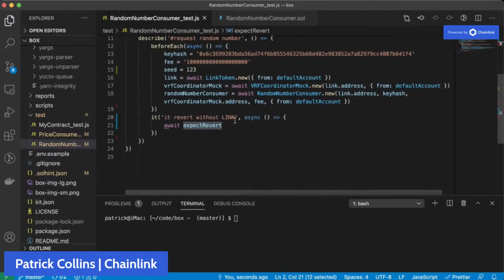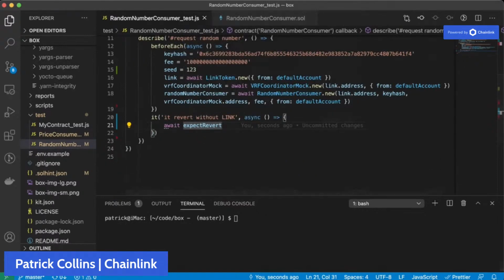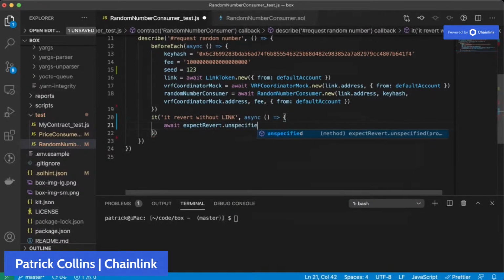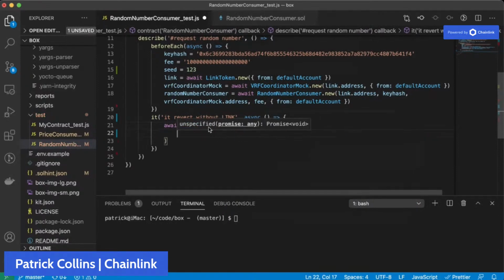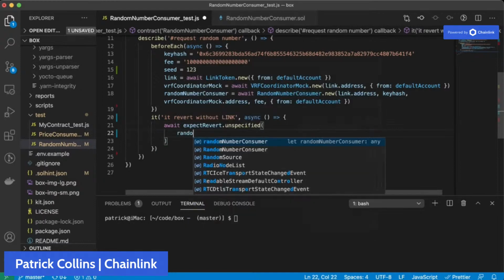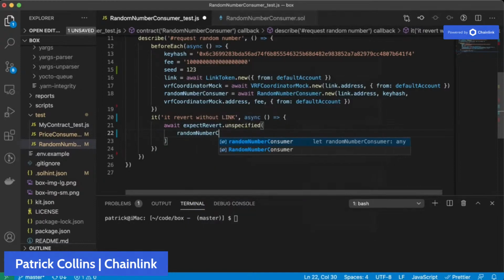OpenZeppelin has amazing tools. So await expect revert, unspecified. We should put the revert message in here. This basically says we expect a revert to happen, we don't know what kind. We should probably put the real one in, but for simplicity we're going to keep it like this.